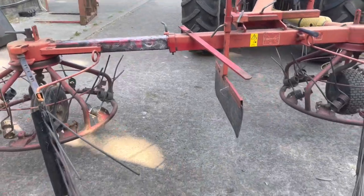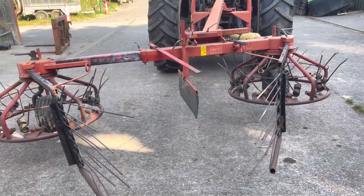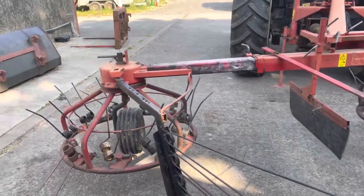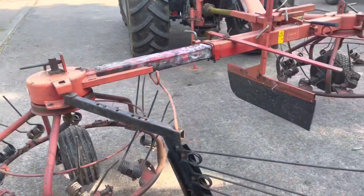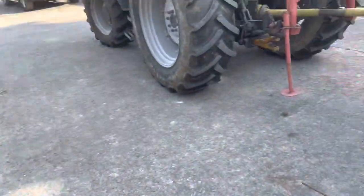That is the width we are going to be rowing in the grass. It's wider than your standard hay bob. I think the working width on this is four, if I'm not mistaken, I could be wrong, but it could be 4 meters. That's why they call it 390. I think it is.